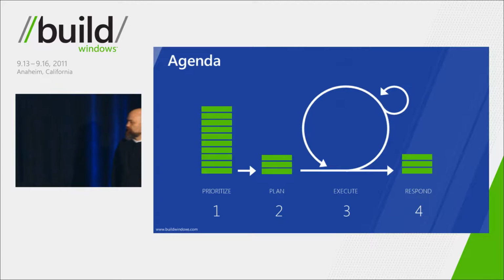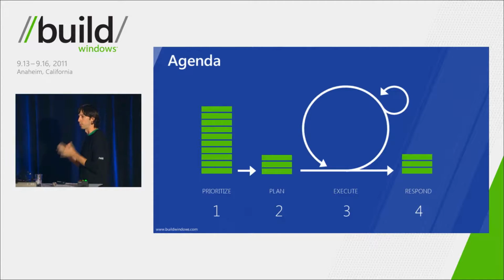So our agenda today really focuses on an agile team, and I want to emphasize the word team. We want to take you through what it's like with Visual Studio 11 and Team Foundation Server 11, some of the new features, the new tools that we've added into the products to help you execute as an agile team. And we're going to look at 4 things today. We have 4 specific topics.